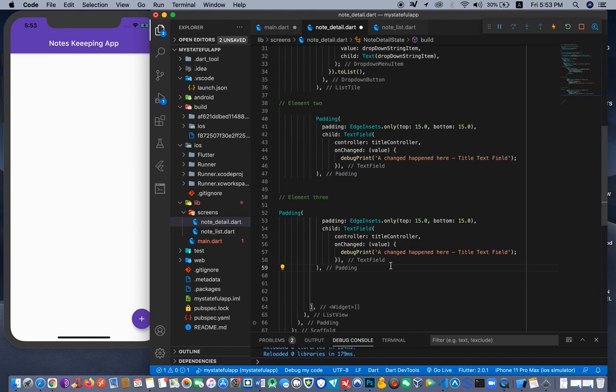That will be the text description. So the test field is here. We have the onChange controller. This is not the title. The second one will be the description. So instead of title, we add description.